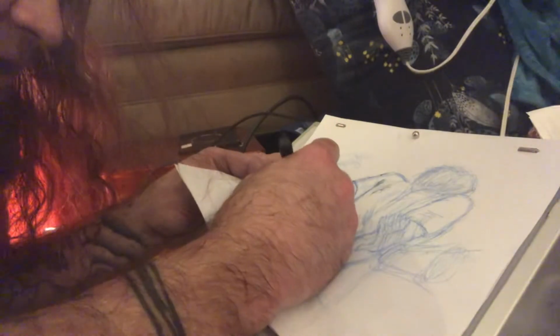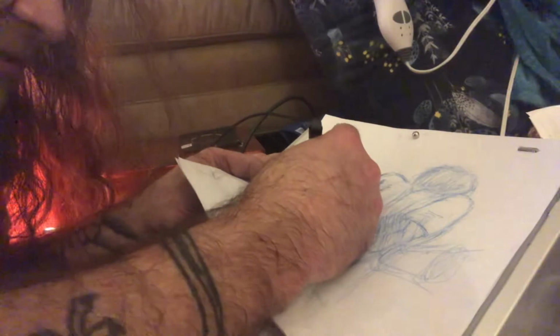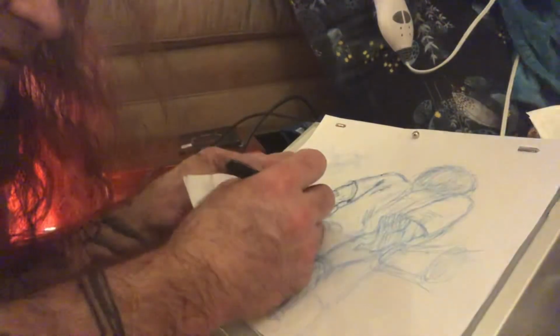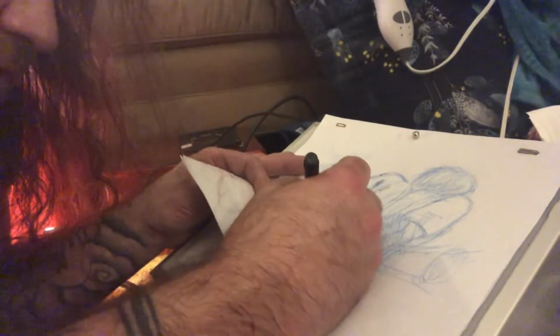Some of these lines, I go slow and deliberate once I know where it is, to give it a little solid feel and not a sketchy look. So once I know how to draw that, I kind of ink it in really nice and fine. Veins of the wrist, a couple lines, wrinkles. And that's what I'm doing. I'm drawing tubes and pipes and forms and things.